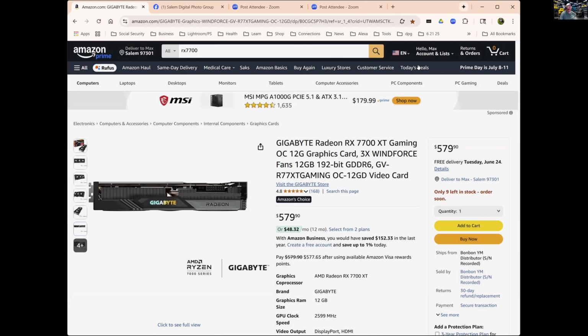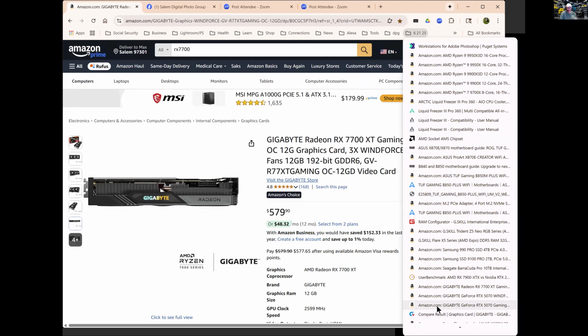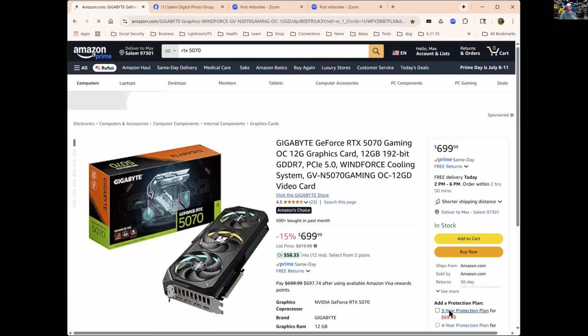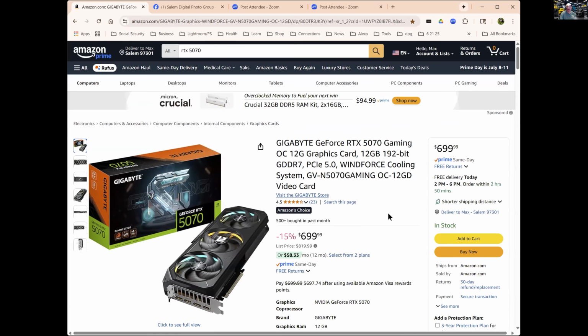Now, let's go to this. Oh, the price went up. We're now at $699. Gigabyte has two models of these graphics card, and there is not a spit worth of difference between them. This one's a little bit more oriented to gamers. It's got the magic word OC, overclock. You don't care. Photographers aren't going to care. And they're getting almost another $100 for it. And it's an Amazon choice.